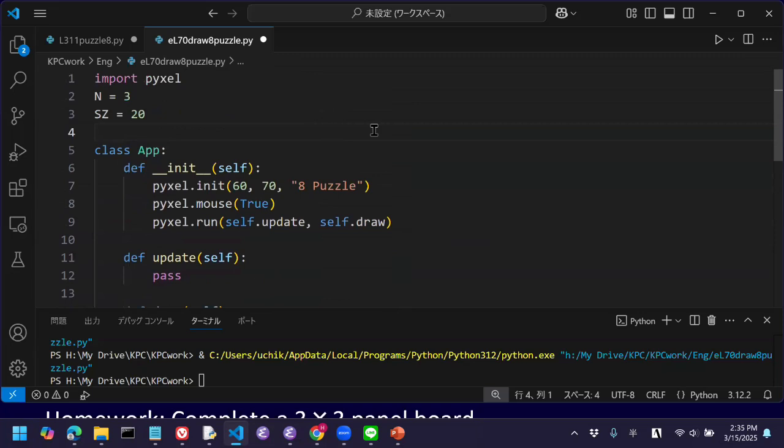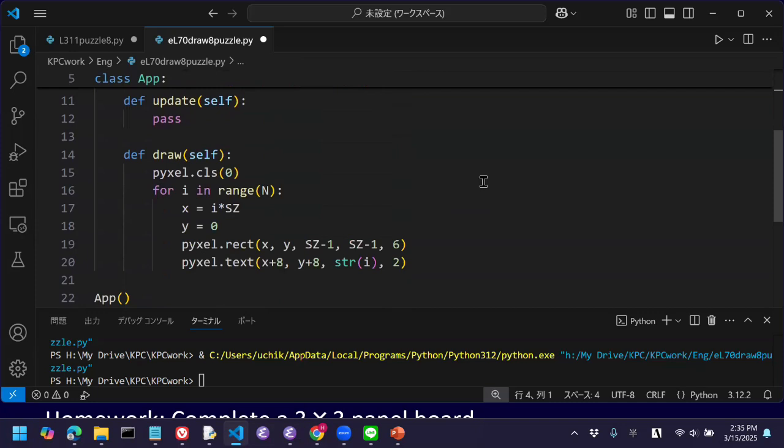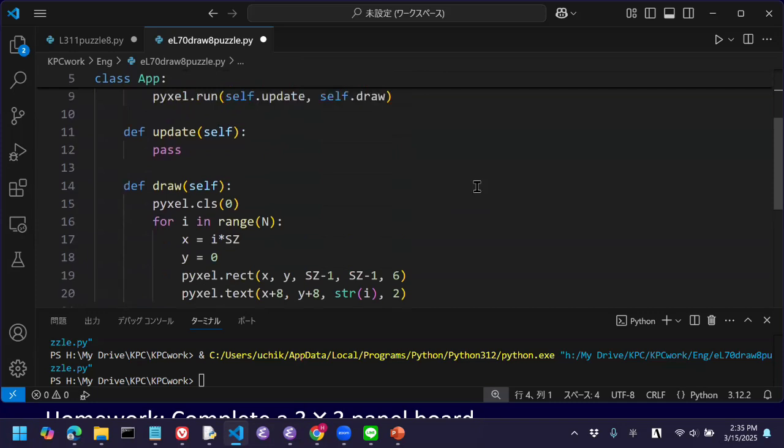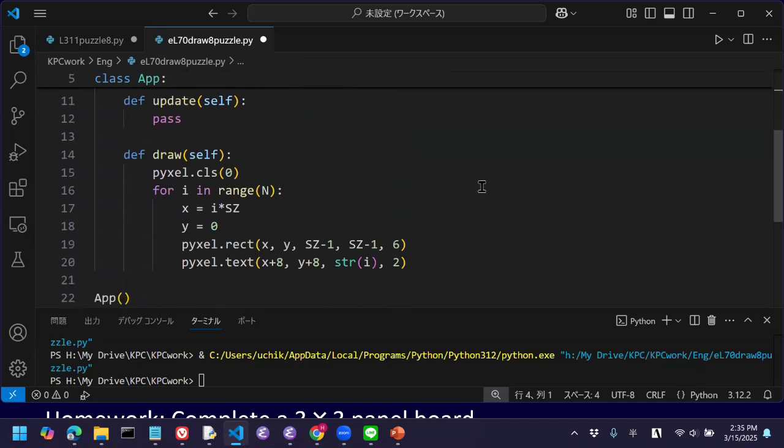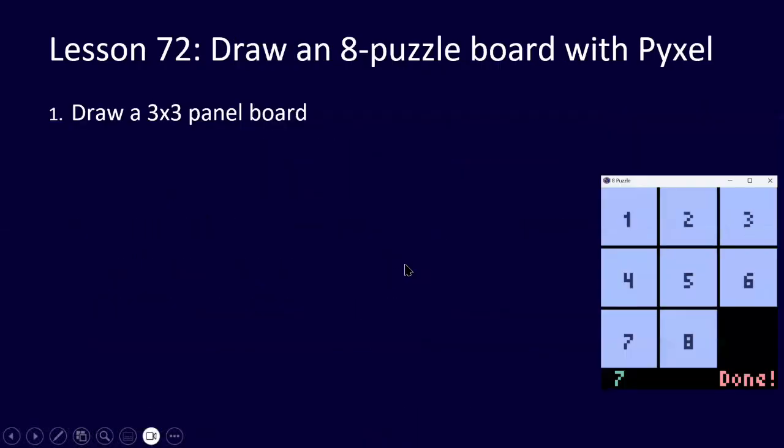So simply 8 puzzles, so n equals 3 sizes like this. Maybe we can just continue to make 3 by 3 panels.